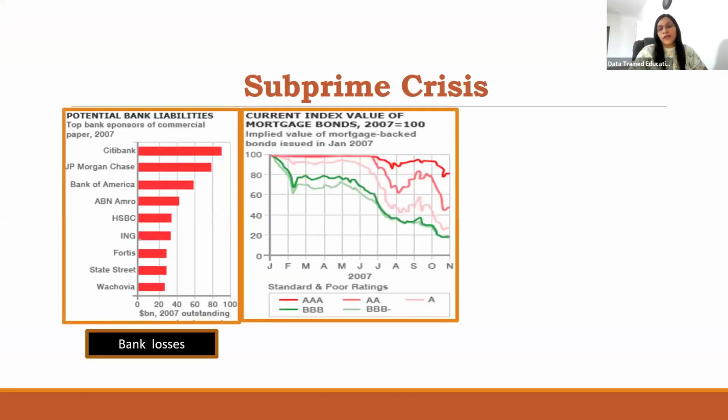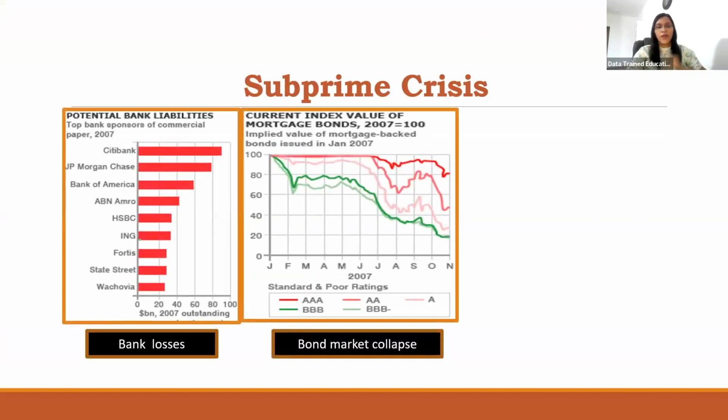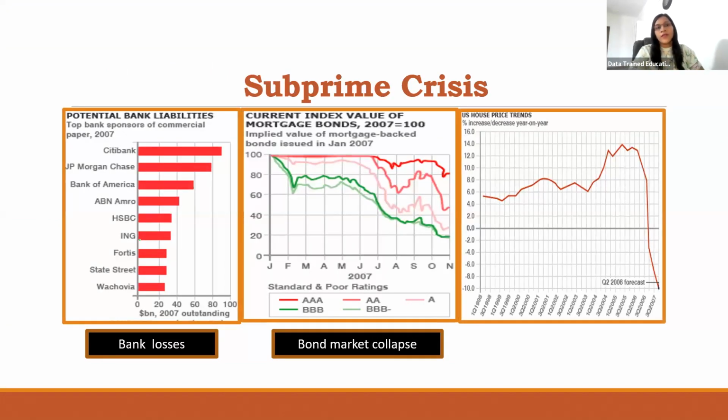This is certain data which I have taken from a website or Bloomberg, where you can easily see the bank liabilities have increased. The bank losses increased during that period. In 2007, it did not happen in only one year or 1.5 years. It was a scenario which started from the very beginning, maybe late 2005, 2006, but gradually it has shown the remarkable change. You can see here, as I was mentioning, 2005-6.